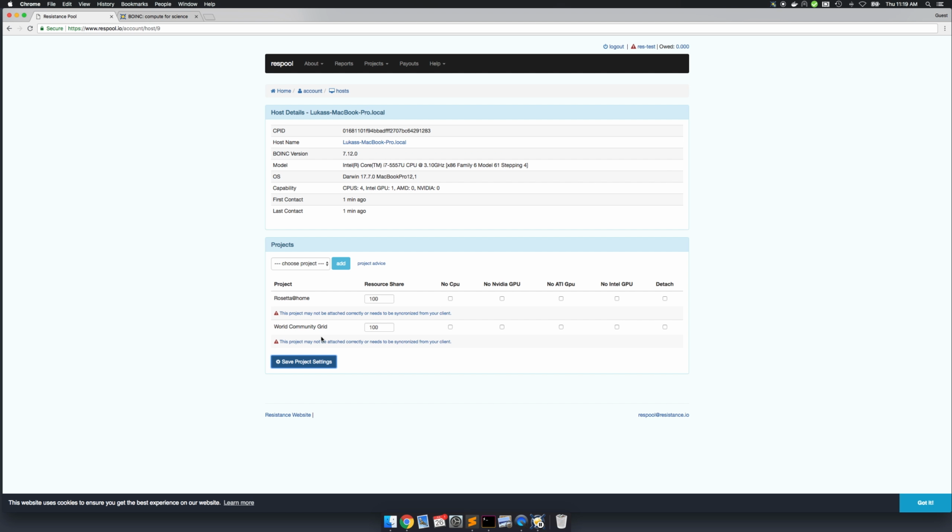You'll notice an error message pops up. To resolve this, you'll need to go to the BOINC client and have it sync a couple more times with the ResistancePool and also add projects on the BOINC client. Once these issues are resolved, and after sometimes up to 24 hours, these error messages will go away.